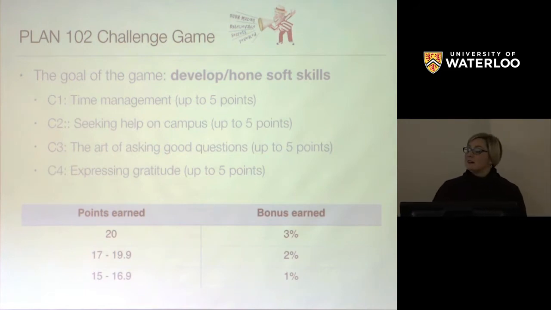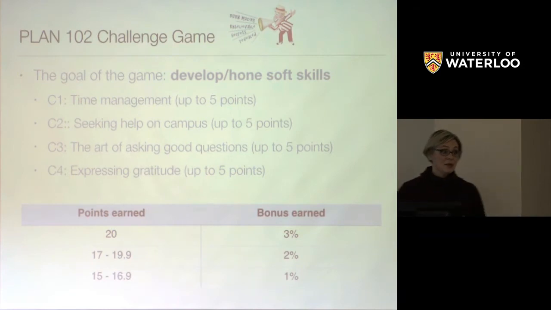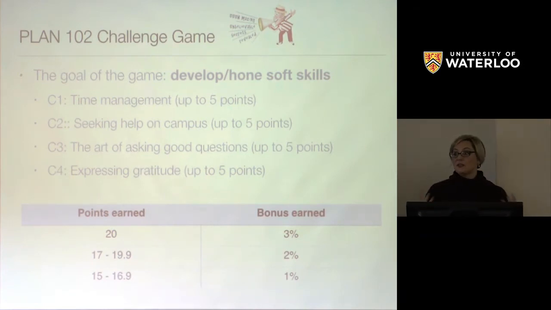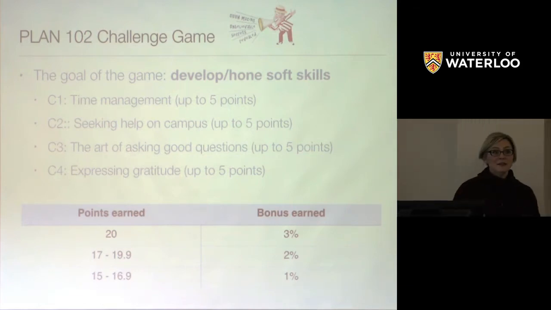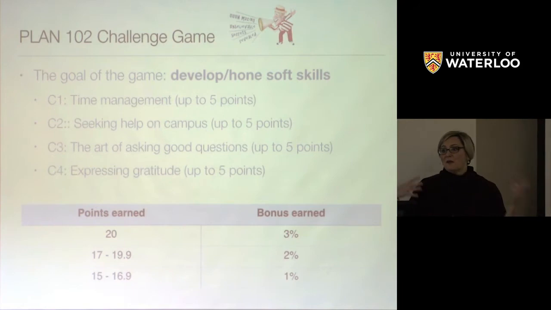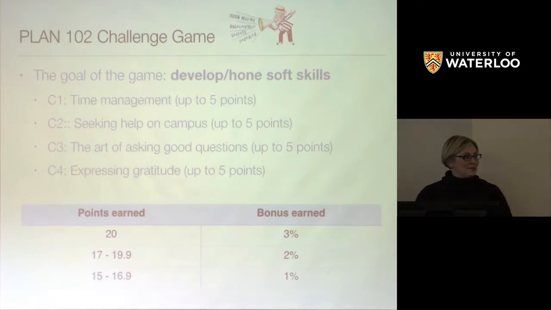But what I always have is seeking help on campus. And help on campus means going to the library or going to the career center or going to health services and seeking mental health, because professionals can never just do this alone. We rely on a huge network, and I want them to get into the habit of relying on others and seeking help when they need it. In class, we run the art of asking good questions. So when our guest speakers come in, whether they're the chief planner of Hamilton or a sustainability planner from the city of Kitchener, they are actively asking questions for bonus marks.